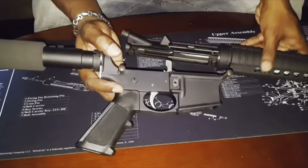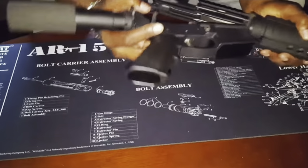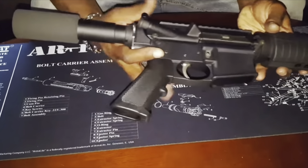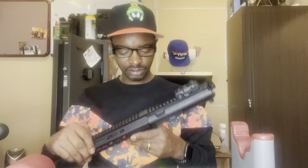You're now down inside your trigger well — basically your whole lower — and you can clean that out. There are three Allen screws, or hex screws, right here and you can take your barrel cover off. Pop those three out, it slides right off, and you can clean all the soot and debris off. That's the great thing about the AR-15.